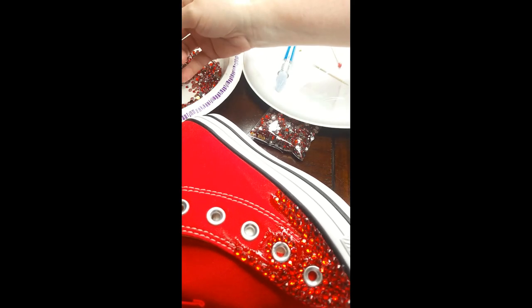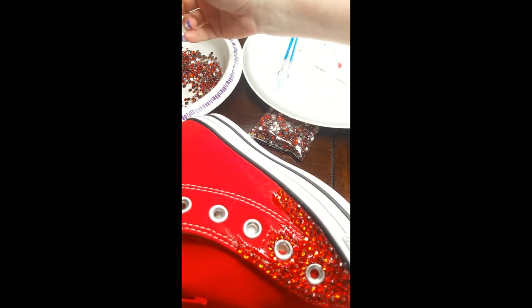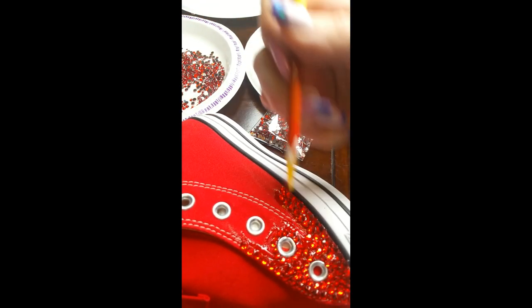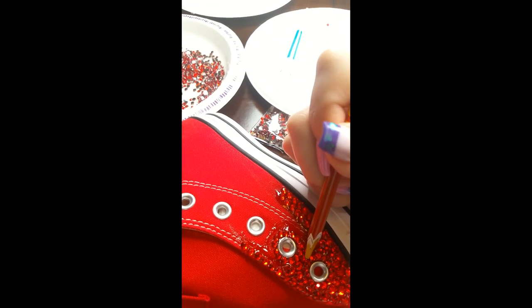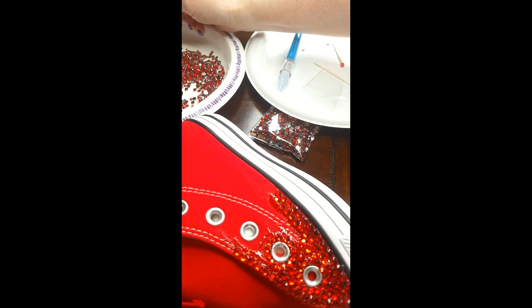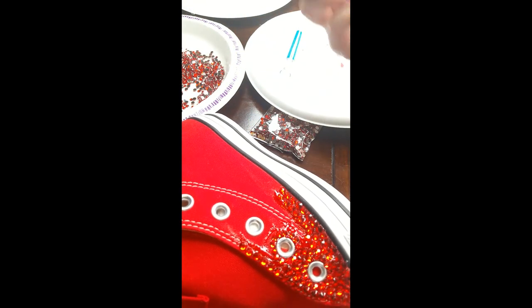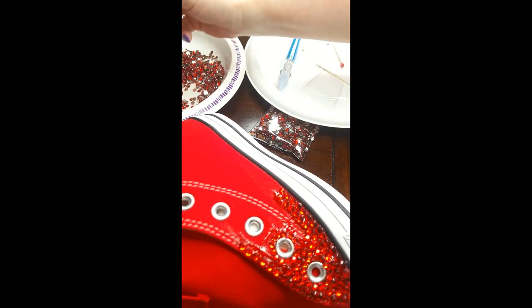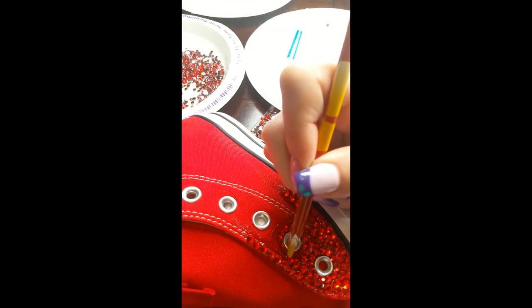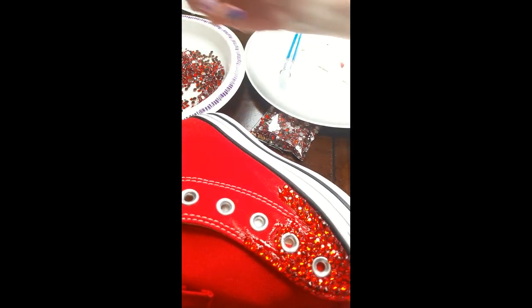And I do kind of recommend, if you're working on something just like these shoes, I'm doing mainly a 5mm. What you want to do though is you want to get those smaller sizes also so that you can do your fill-in work. So of course on this shoe I'm going to need more 5mm than I am anything else, but I also want to make sure that I have the 3mm and the 4mm for fill-in work. So it is just a good idea to have different sizes when you're working on projects. That way you can fill in your spaces.